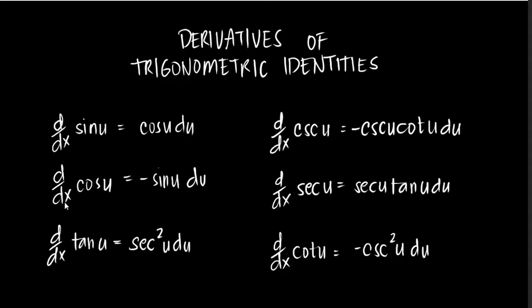Another one, the derivative of cosine u is negative sine u, and then derive u. So it's going to be the same for all of them. Just follow the table. While trying to solve the derivatives of trigonometric identities, keep these 6 in your pocket on the side, and a piece of paper. You're going to need them if you haven't memorized them yet. So let's try these with some examples.